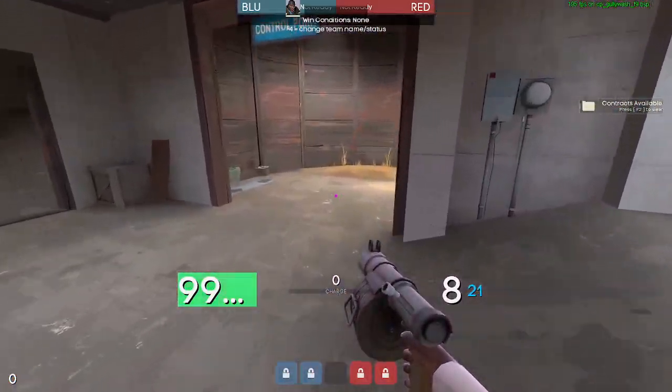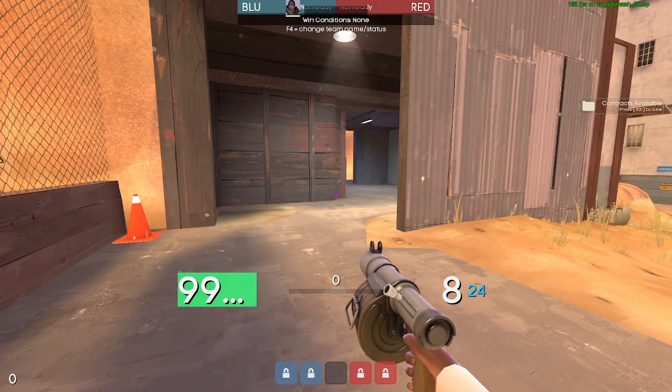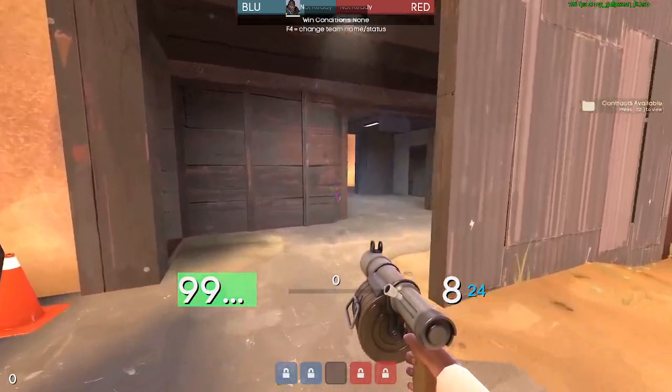Just something to point out. But if you are getting through choke, remember the order of operations for pushing into a point without using Uber: pocket soldier first, then pocket scout, then demo, then medic.